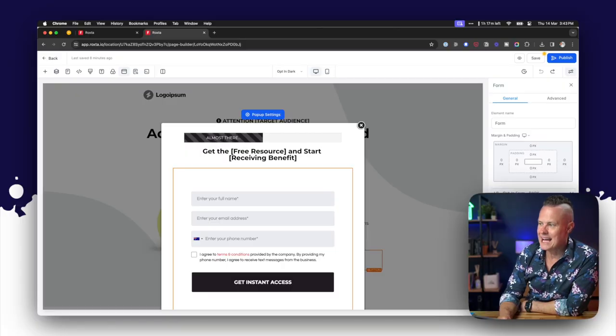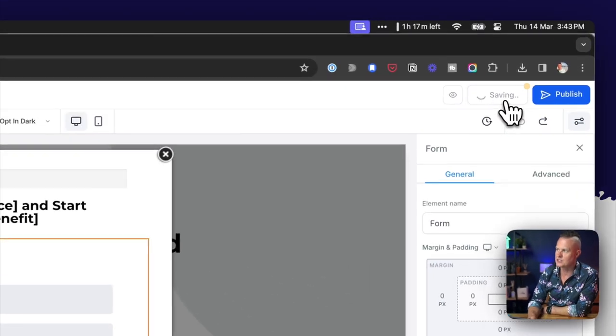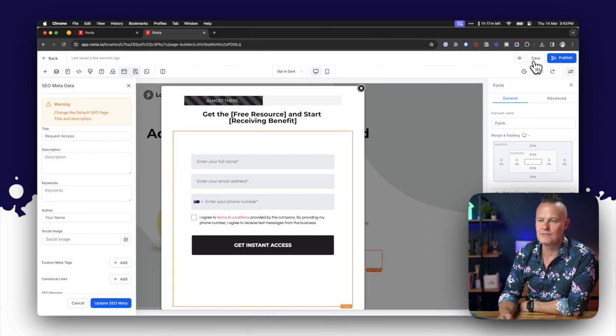All right, so that is how you embed your form into a pop-up. Super easy. Now, full transparency, it looks here like there's lots of padding. I'm going to save this page and show you what it looks like on the front end in a preview. I think in the snapshot, I've given you some custom CSS that's built in that removes this padding on the front end so it doesn't look so ridiculous.